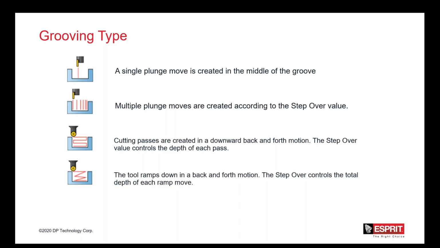Next, we're going to have the 2 zigzag strategies. We recommend using a button insert or a full radius grooving insert because it's going to be going back and forth using an alternate cut direction. The difference between those two is that the first one is just going to do parallel passes, and then the second one uses sort of a ramping technique to move down.